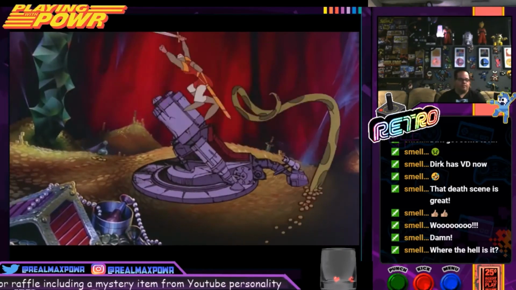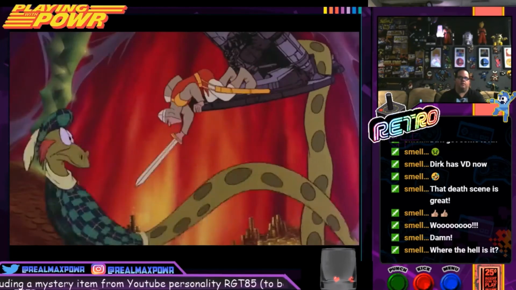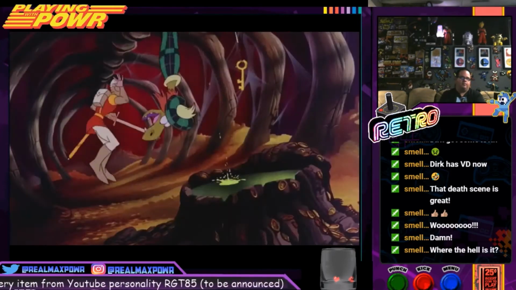You must be Dirk. Dirk the Daring. Fetch me a big thing on the well. Daphne's lost in the halls of time. A prisoner, I'm assuming under a spell.